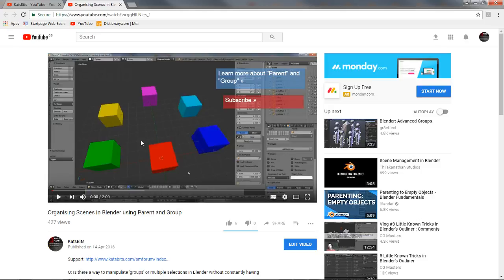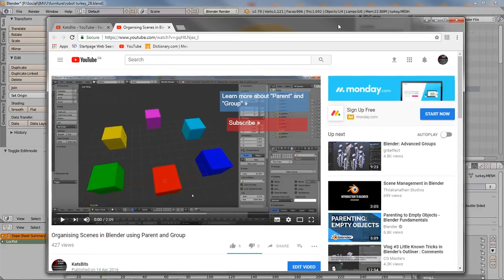If you think of the components element of SketchUp as being an organizational thing, then you can wrap your head around using parents and groups in Blender to do a similar sort of organizational function. But obviously it's not exactly the same. So that will help you organize your scene and your scene data.